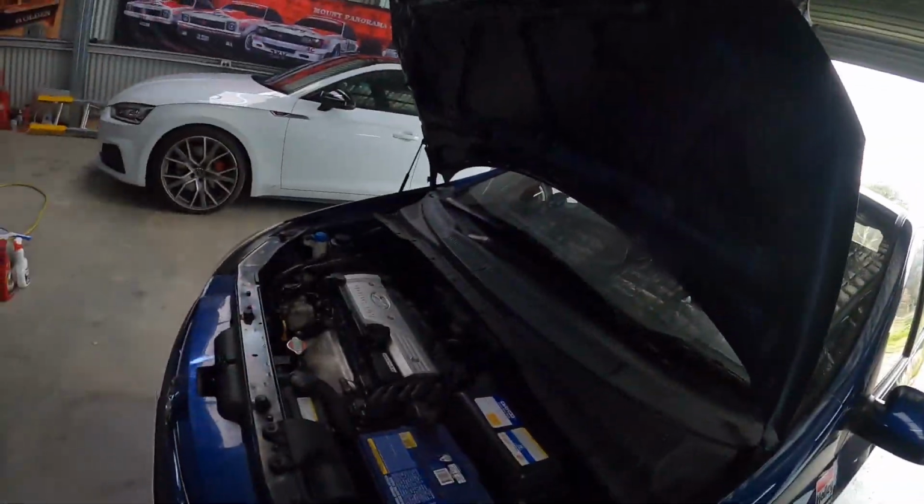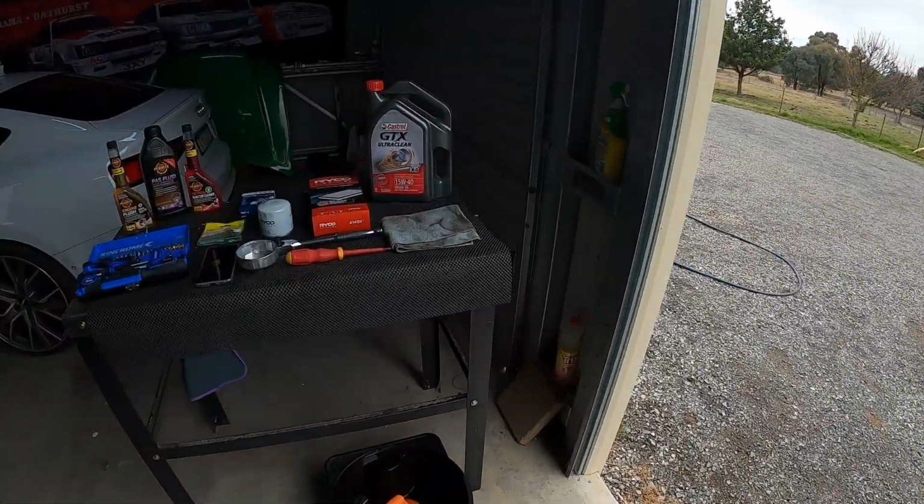Alright, so we're working on the mighty Hyundai Getz today. Australia's finest in automotive performance. Not. But this is what you're going to need to service your car.